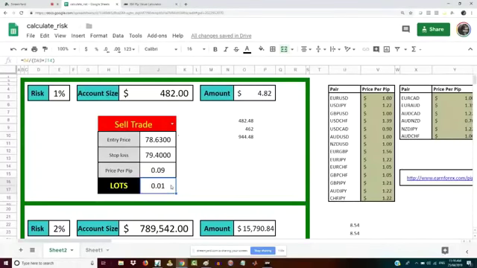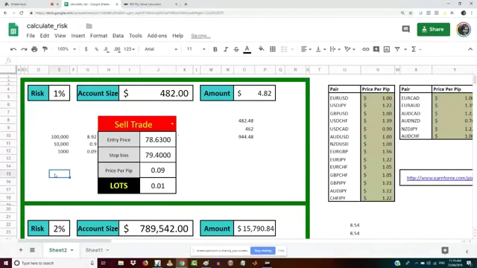So if you're thinking in terms of lot sizes, we ran 100,000, which is a standard lot size. That was $8.92. Then we say, well, what about a mini lot, which is a 10,000 lot size? That's 89.2 cents, or we'll just round that up to 90 cents. And then what about a micro lot, which is 1,000? The reason why this is important is that I'm going to show you a different account in a minute, and you'll see how this is confusing for a lot of traders.